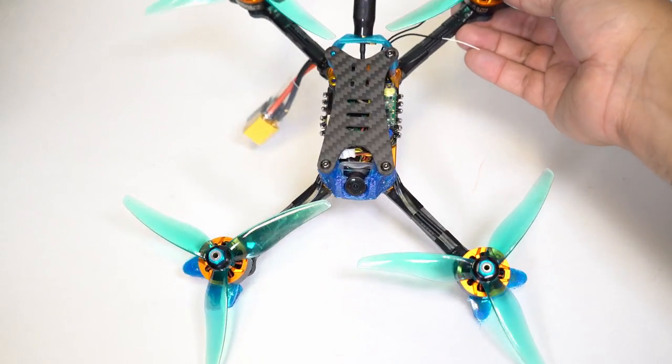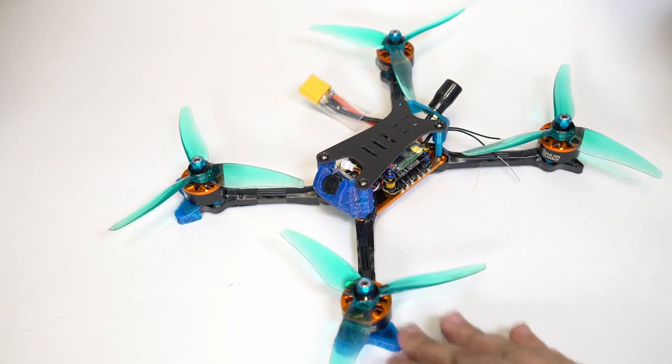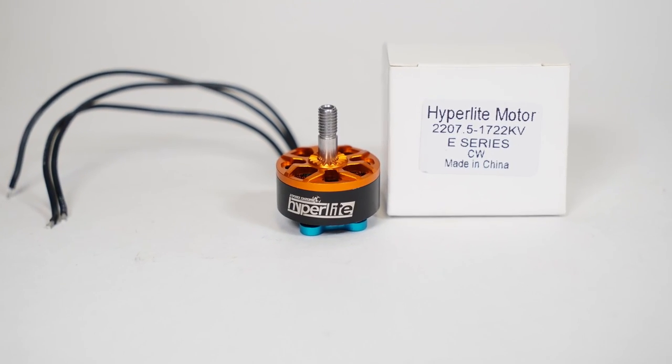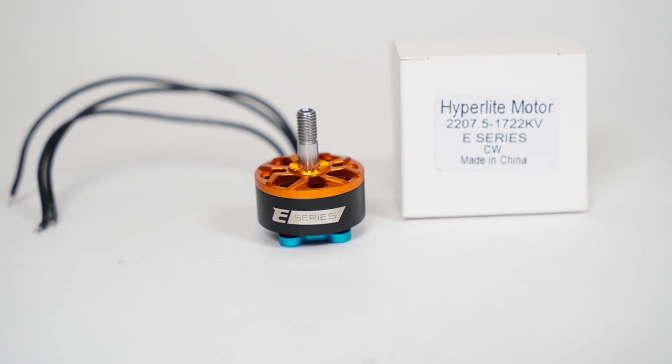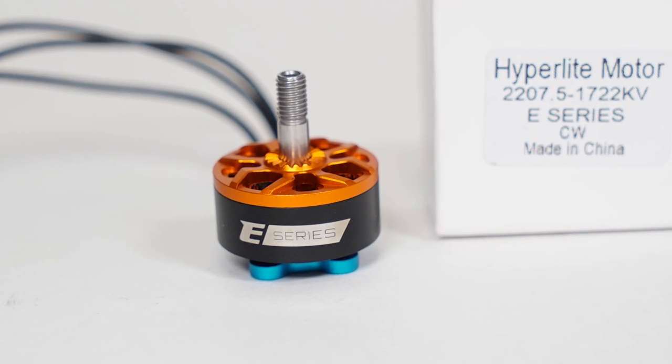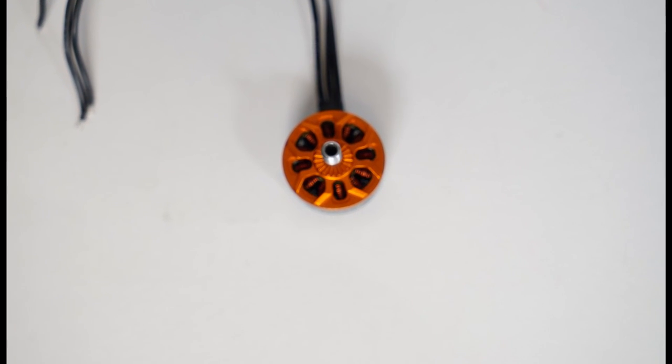And that means parts for the quad itself, as well as parts on the quad, such as these motors. That's why I am going for these Hyperlite E motors. E stands for everyone can afford these, not eco like some of the other ones out there. And these E series motors are beautiful indeed.